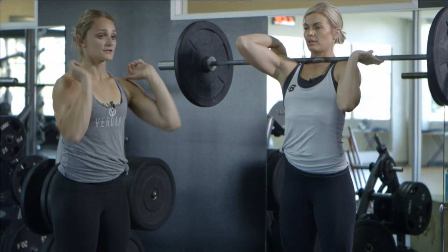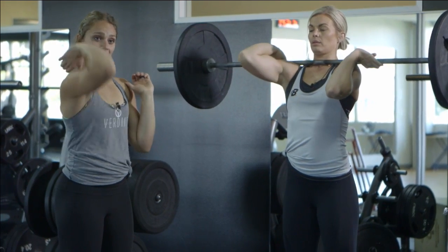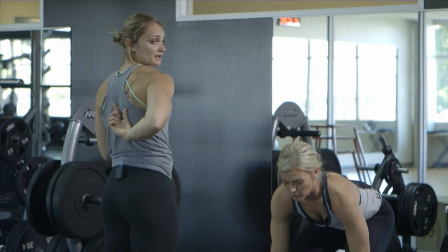Bring that one down. So I like this one. Up, down. Up, down, up, down. A lot of the times it's not necessarily elbow mobility, most of the trouble is back here and up here.